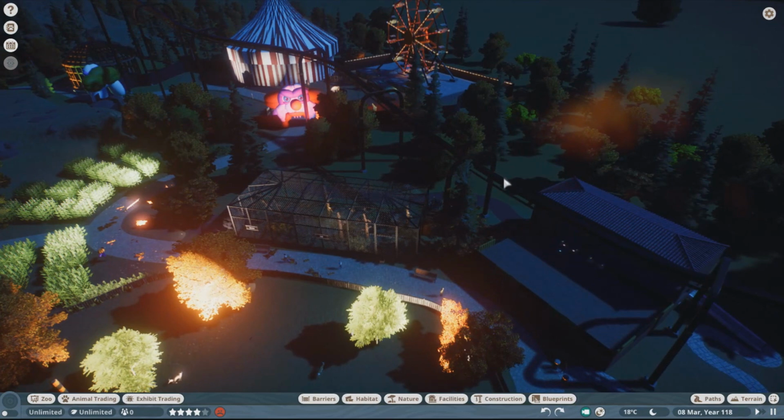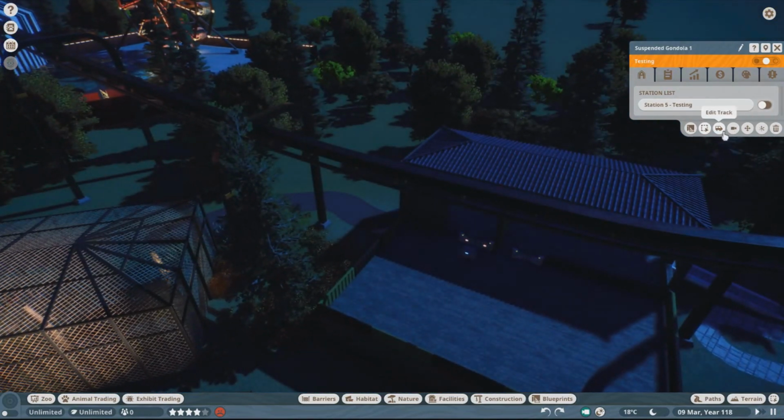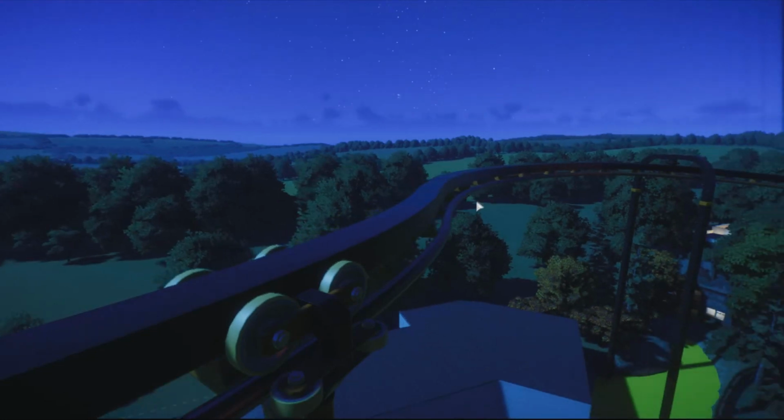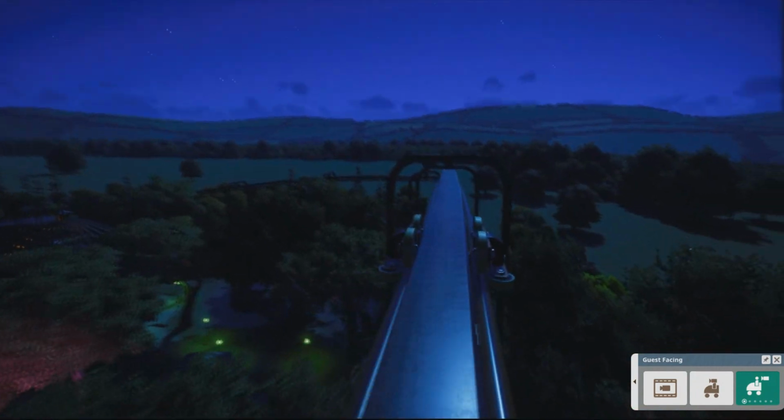Yeah, it's almost like a roller coaster or something. Yeah, Planet Coaster's unofficial sequel. So yeah, let's just go into ride camera. I don't even know where the gondola is right now. Ooh, that's laggy. There we go. I like interest view. I don't know about you guys.